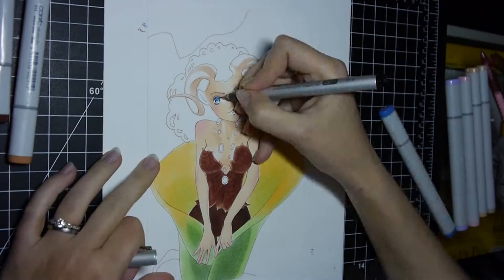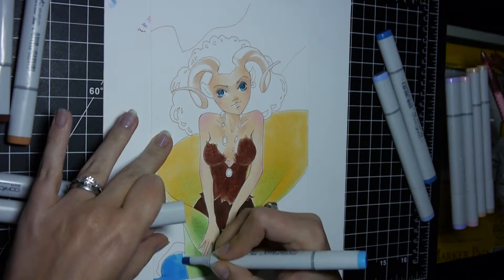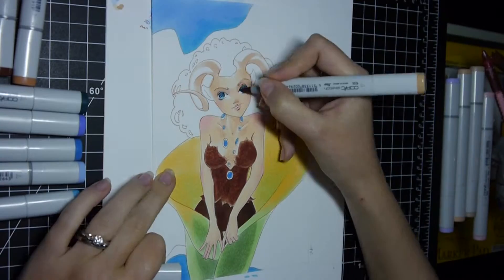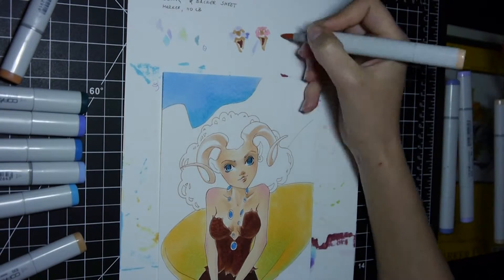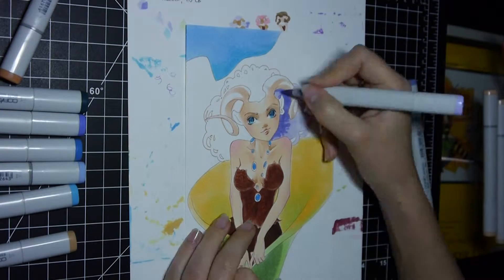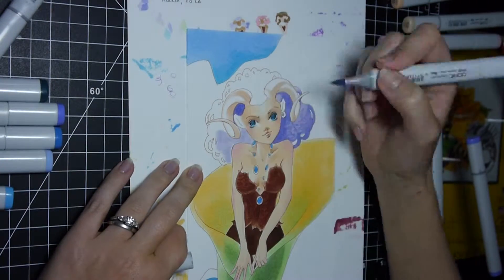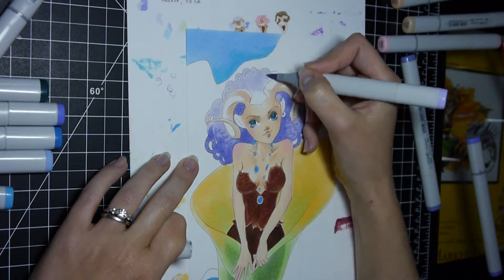Since it was cold and dreary outside, I was not going to make the sky anything other than a happy blue. I knew I wanted her hair to be fluffy but didn't know what color coming in, so I did a couple of color sketches. These are really useful because Copic markers aren't like watercolor — you cannot layer a completely different color over them. Those sketches with just the bare minimum needed to figure out a color scheme are really important when you don't know what you're doing going in.